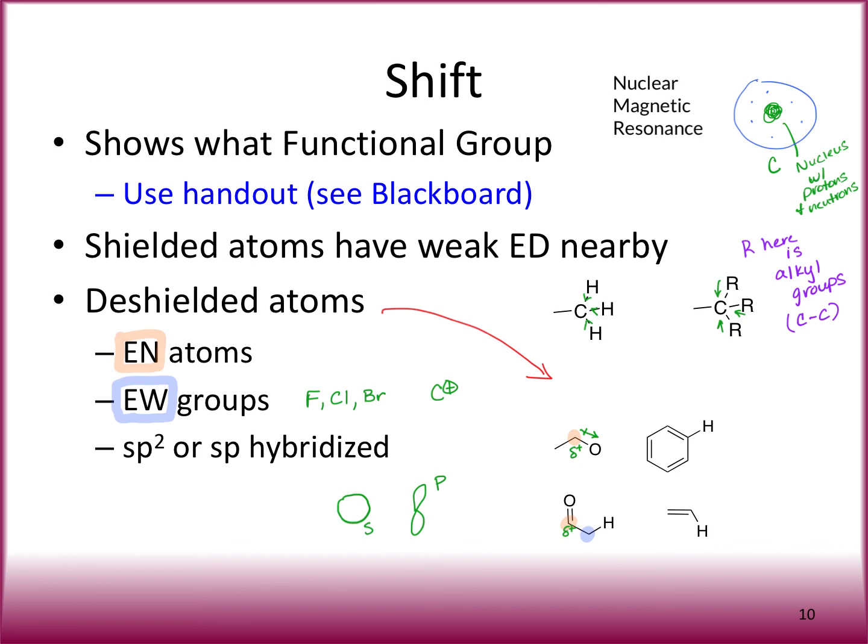And then the last one is sp2 hybridized. We don't have any sp for this time, just sp2. So which ones are sp2 hybridized? Right, so it'd be this one again. This one's got a lot of stuff going on. It'd be all of these carbons on the benzene ring, and then it would be these two on the alkenes. So those should all be things that you see further to the left. And the more effects you have, the further left it should be. So let's see what that looks like.